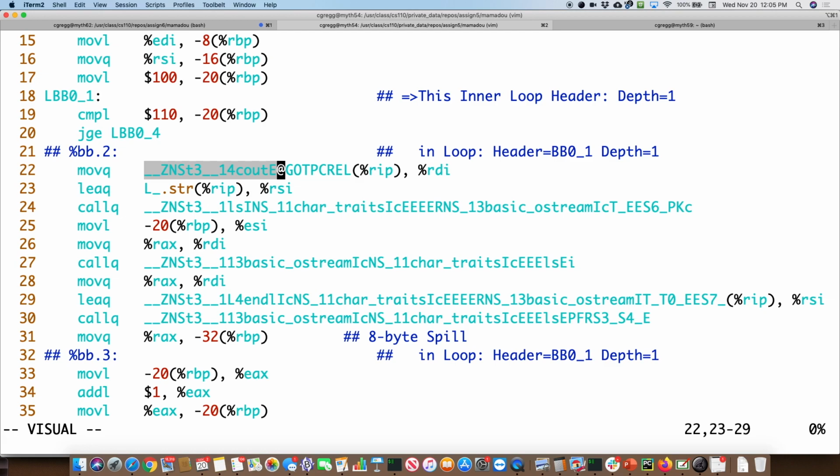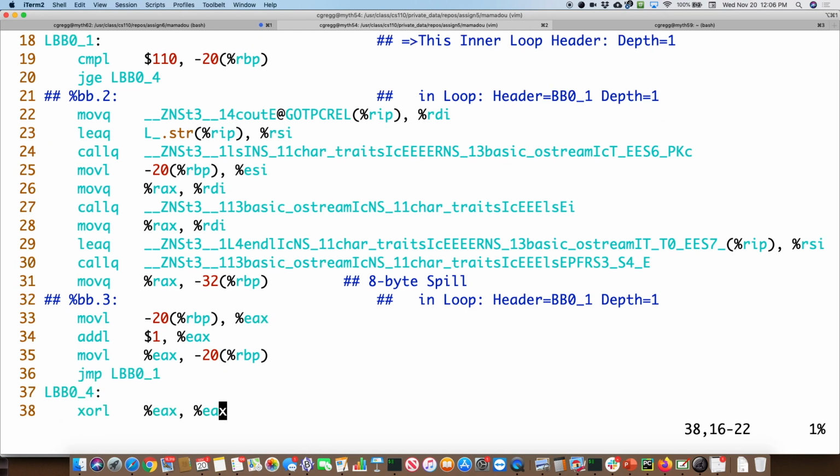If you had looked at a C program that was compiled into the assembly and it kept the labels like this, it would just have cout. For C++, you can't do that. You can't actually have just cout because C++ allows overloading of functions. You could have 10 different couts that all take different parameters. So what C++ has to do is what's called name mangling. Kind of a cool name, but it does name mangling and turns your cout into this like _ZNSt3 business so that you can correctly identify it in your program because it might be overloaded for some other cout.